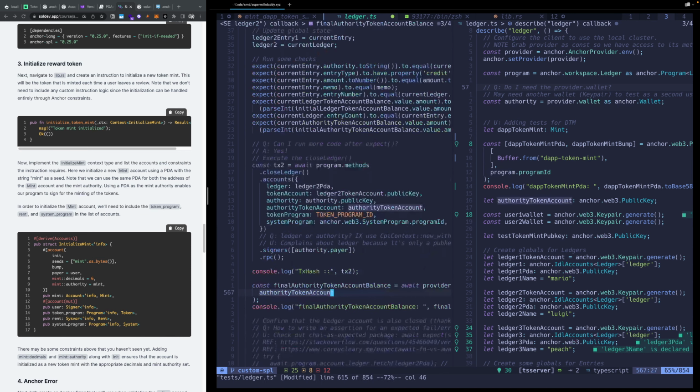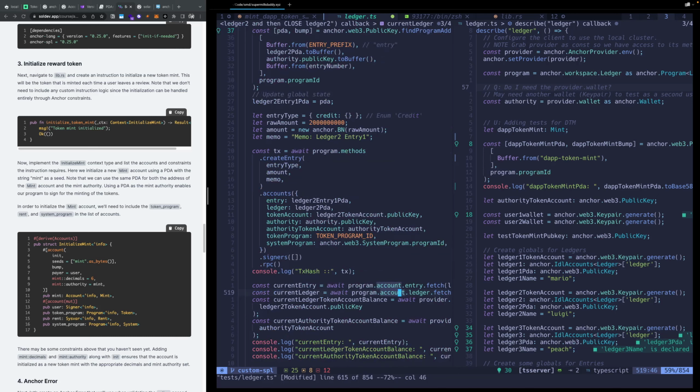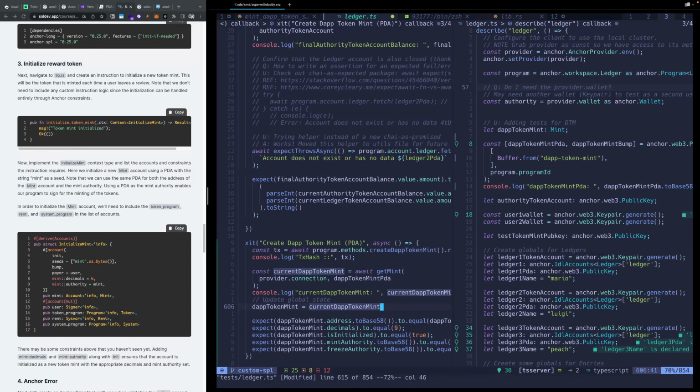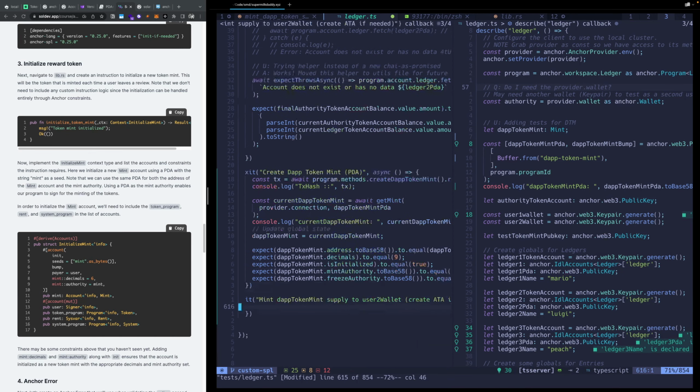Because I think all my previous tests have just been involved with user 1. So let's do it. What we need is, because we have to potentially create a new associated token account, our init if needed is going to all happen inside of our program. That said, we still need to derive that associated token account address.